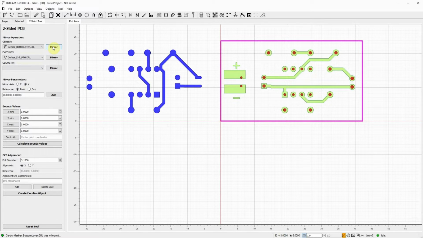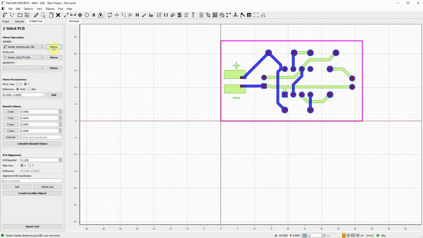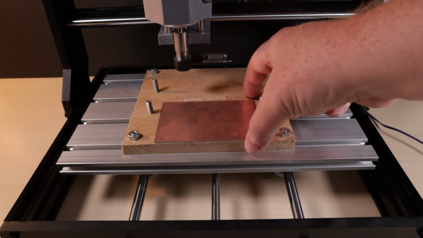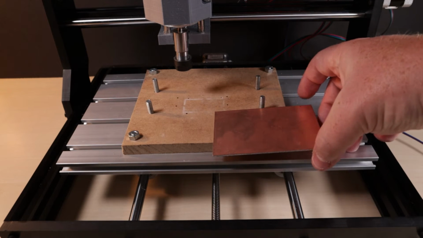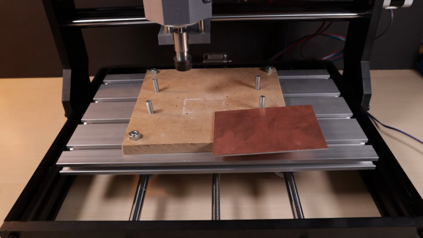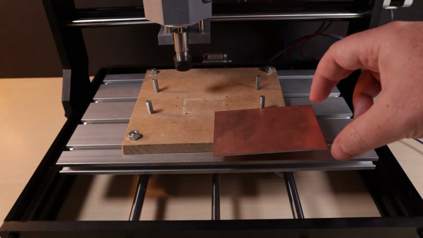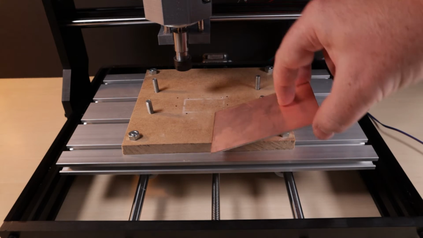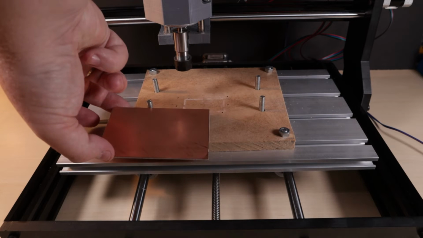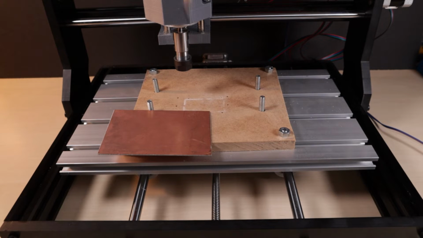In both cases, the traces are not only mirrored, but moved as well. We don't usually use this option as it requires more space on the CNC bed. The bottom layer is in these cases on the opposite side of the 0, 0 home point of the CNC. That means that the CNC will mill the PCB on one section of the bed. And when you turn it over, like turning a page in a book, placing it on a different section, the CNC will need to mill on that position. There's nothing wrong about that option.